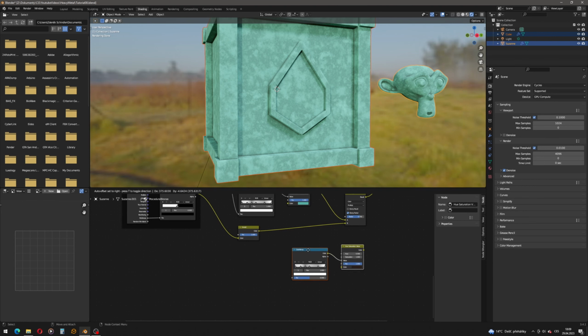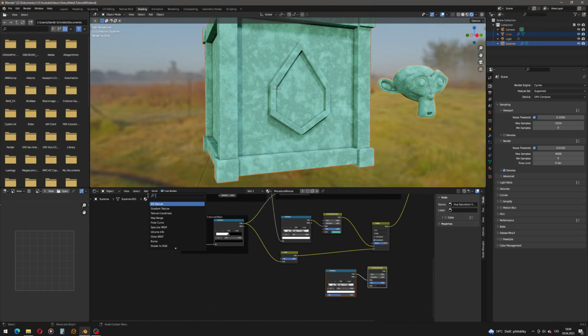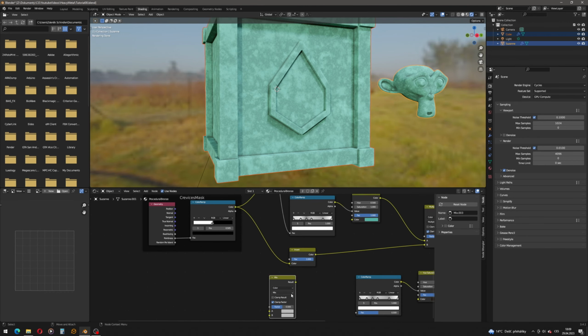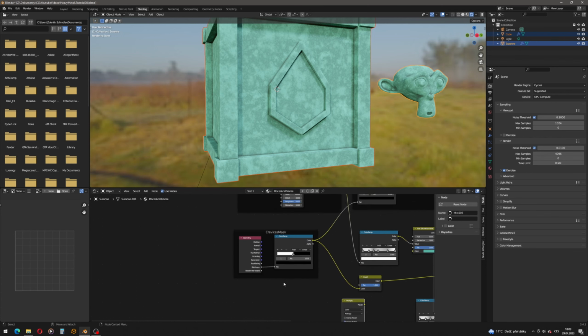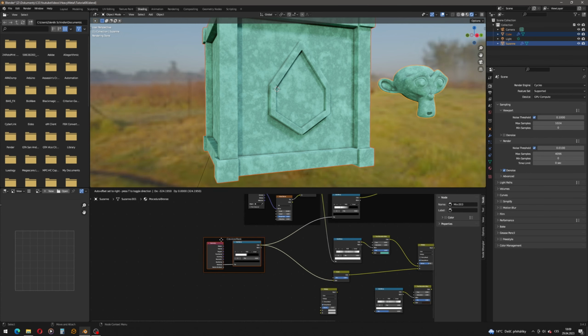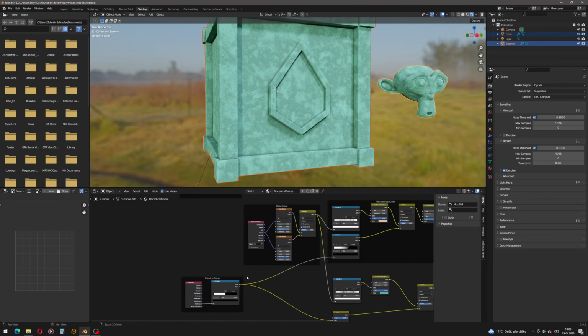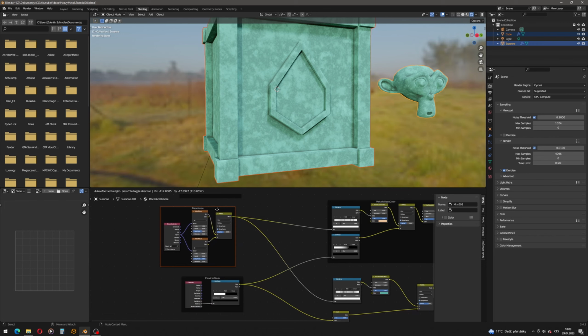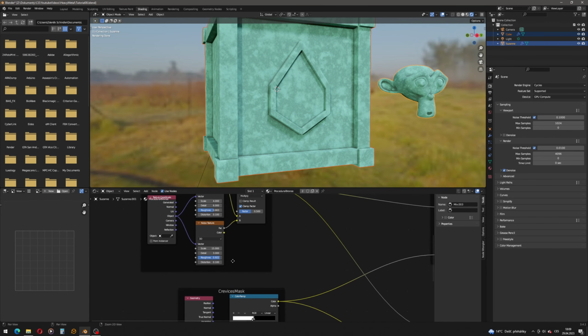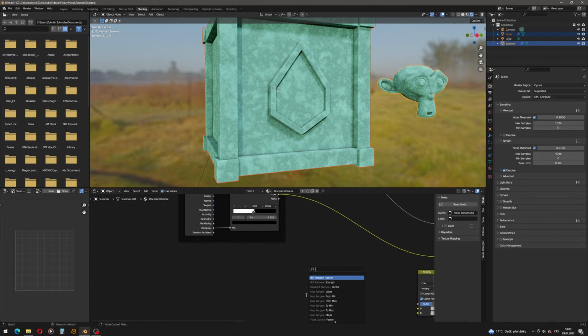And we will mix the crevices mask with one of our noises. So let's add a mix node, change it to color, mode to multiply. Let's move aside the crevices mask and also the base noise a little bit to the side. Let's select the noise texture with the higher scale, and let's plug it into a color ramp.